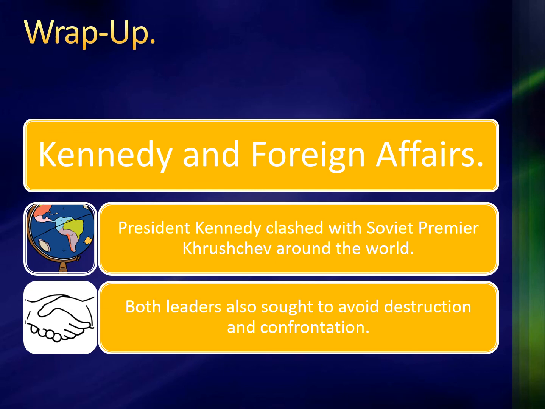Okay, so we talked about a couple of issues that arose between President Kennedy and Soviet Premier Khrushchev around the world, especially the Bay of Pigs invasion, also the Cuban Missile Crisis, and the Berlin Wall. So again, these are the big three foreign affairs that come up during Kennedy's administration, and you were able to see how those played out.